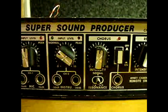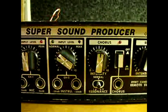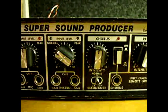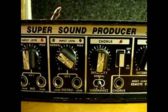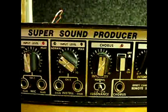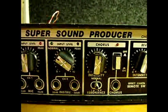Hi, today we're going to present you another killer unit. It's a kind of little secret weapon from our studio. It's a vintage channel strip effect unit, built all the way totally analog.